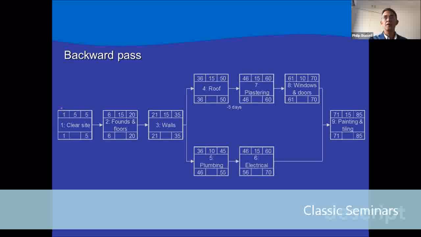Just to highlight it here, that 1 should be equal to that 1 below there, which it does. That 5 should be equal to the 5 below that, and it does. That 6 should be equal to that 6 below there. That 20 should be equal to that 20 below there, and so on, up until that 35 should be equal to that 35. We now exclude this section, which is the split. We exclude the split, and we now go to the other side. 71 is equal to 71, very good. 85 is equal to 85. So this is just a cross-check to make sure that we have done our calculations correctly.